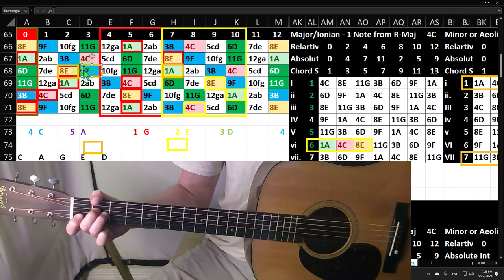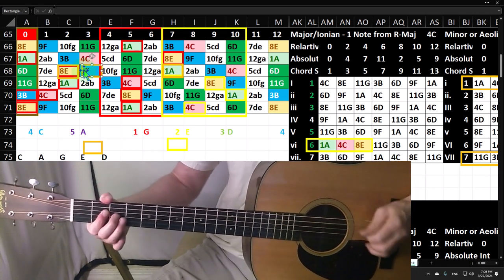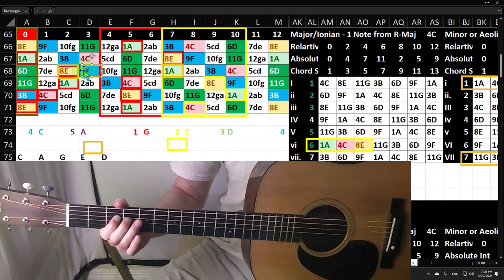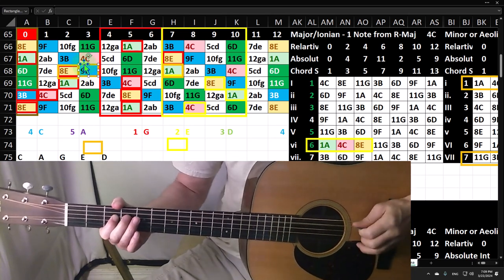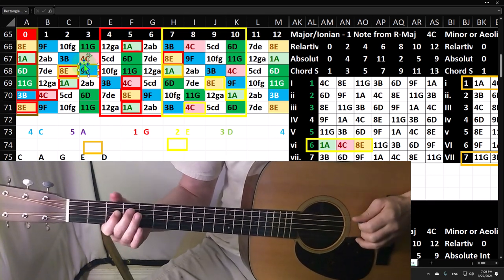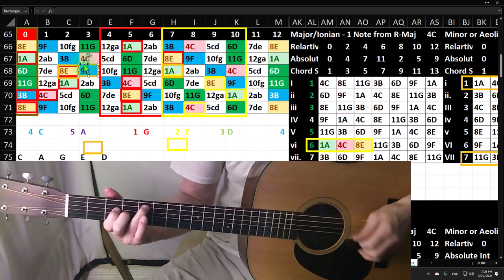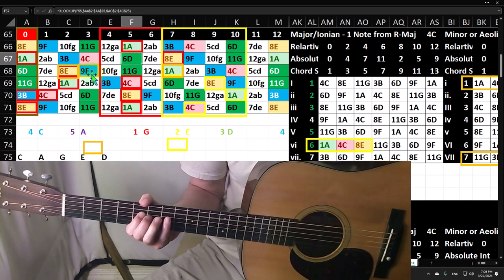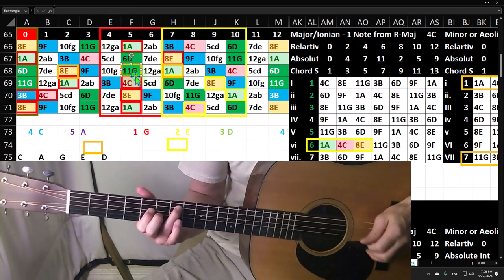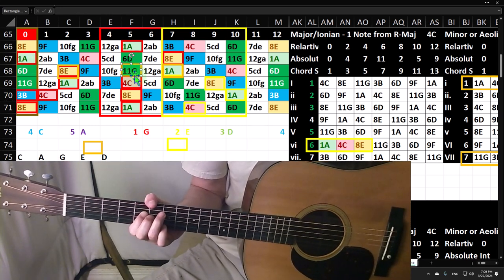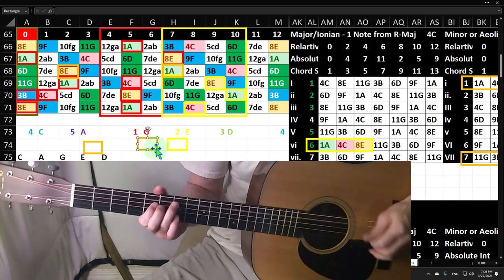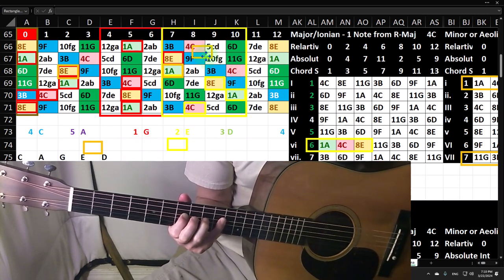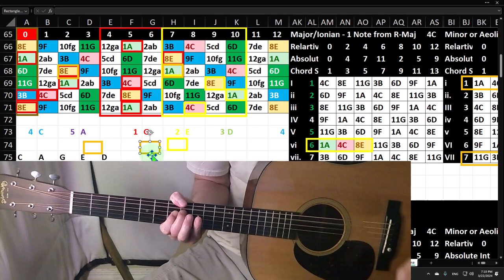So let's go from this. And then slide my finger up to here. So now I'm on the F. Where can I reach from there? Whoops, not right there. Hold on a second. Then I can reach up from here to the D. And then I'm going to move this up to the G, and reach up to the E, and then let go, ringing out the A, and then move it to an A and reach up. I could reach up to that third over here, and then reach up to the C up top, and then play that A out, right?